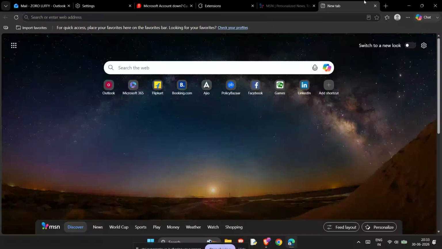If you're seeing the MSN HTTP Error 400, don't worry. In this video, I'm going to show you the fastest way to fix it without wiping your entire browser history or losing saved passwords for other sites. Instead of clearing everything, we're going to remove only the corrupted MSN data that's causing the problem. This is a much safer approach, and in most cases, it gets MSN working again in just a few minutes.